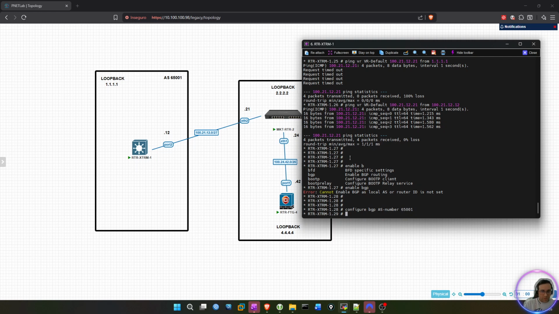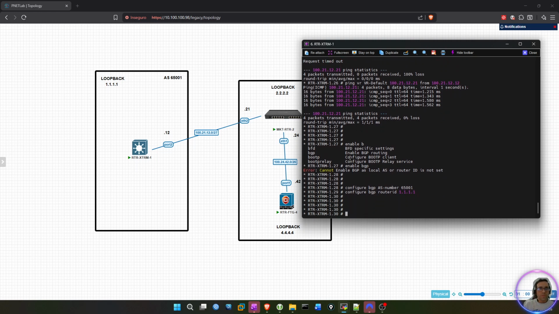We are going to configure the router ID as 1.1.1.1, and as we are going to configure BGP in a dual load scenario, we are going to set the maximum path for ECMP, equal cost multipath, if I'm not mistaken.